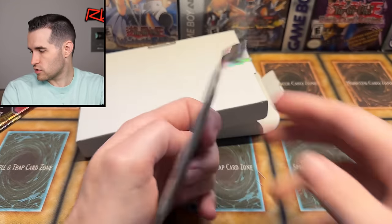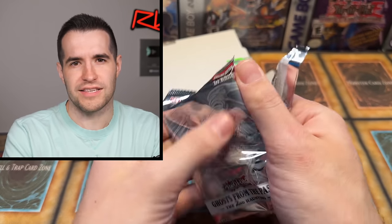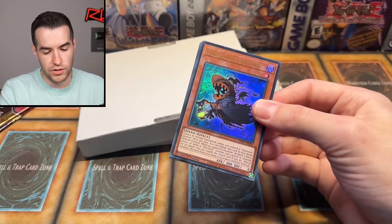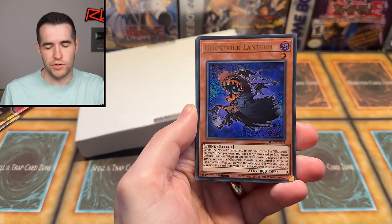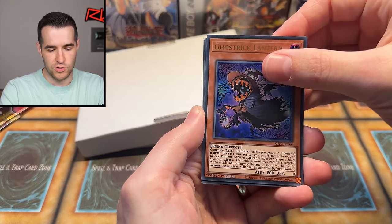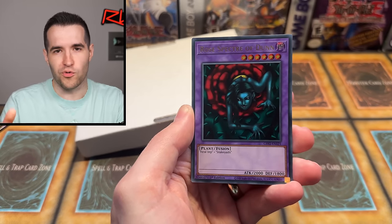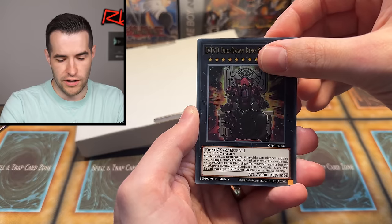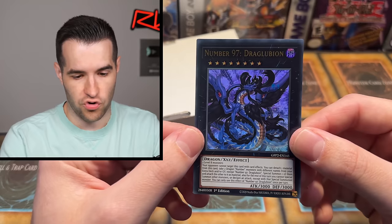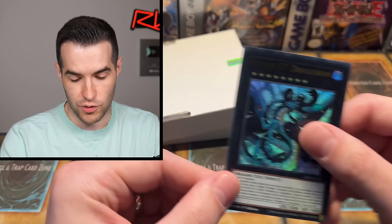Ghost from the Past 2 — this one was on classic. I feel like we've gotten more than three classic packs. I guess classic just means they have classic cards, because obviously two years old is not classic. I assume it's because it has the classic ghost rares in it. Tiny Spirit, Don Thousand Kaliuka, and Number 97 Dragooblion with a crazy forehead — check that thing out, not a lot going on down there. Dragooblion, massive miscut — that's pretty cool.